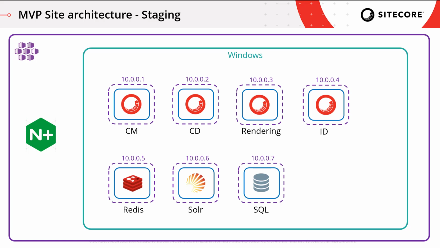The reason we specify each instance as its own deployment is that we want to be able to scale them independently. If we have a single deployment with all of our containers defined, then we would lose the ability to individually scale the CD instance, but not the CM, for example. You'll notice that we also have an instance of the new .NET Core rendering host included as one of our instances as well.